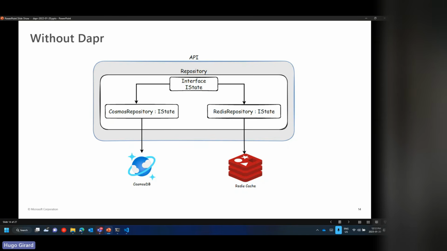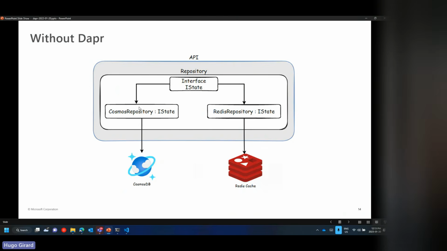So without Dapr, basically, is what I was saying. When you write code, in this example you have an API, you have your repository layer, you would create an interface for your abstraction, and after that you would create a concrete class for every storage that you will need to implement. So if you go to Azure, let's say you use Cosmos, then you would create a Cosmos repository. And after that, if you run locally, Redis, and maybe after that you migrate your code in Kubernetes for one of your customers and this cluster is on-prem, so you will maybe use another storage. So again, another concrete class. You see, it would just keep increasing: the more code you write, the more code you need to maintain.